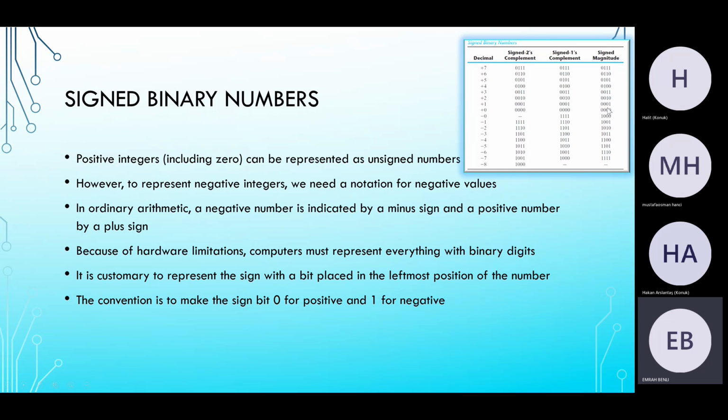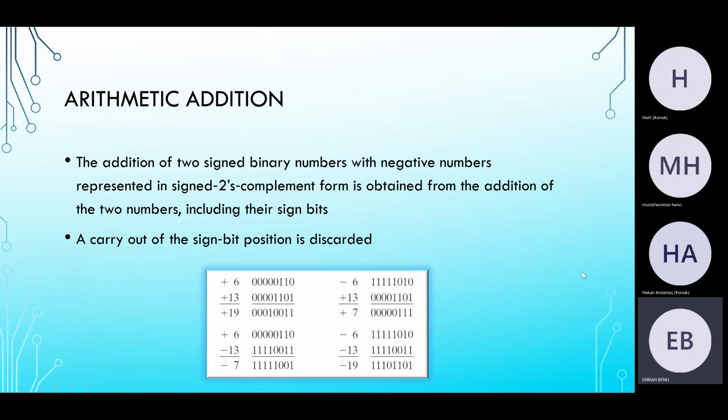And these numbers, let's take them here. If we want the 2's complement of these numbers, for example, for positive 7, the 2's complement is this number. You can calculate it and see the difference. And the 2's complement of 6 is this number. We are going to use this method for the arithmetic operations. I'll show you in a little bit.